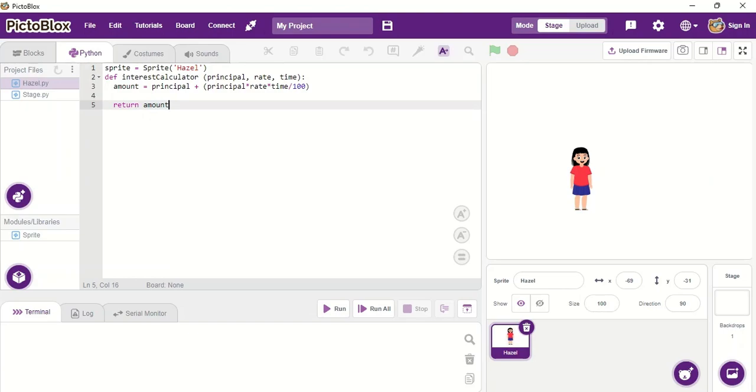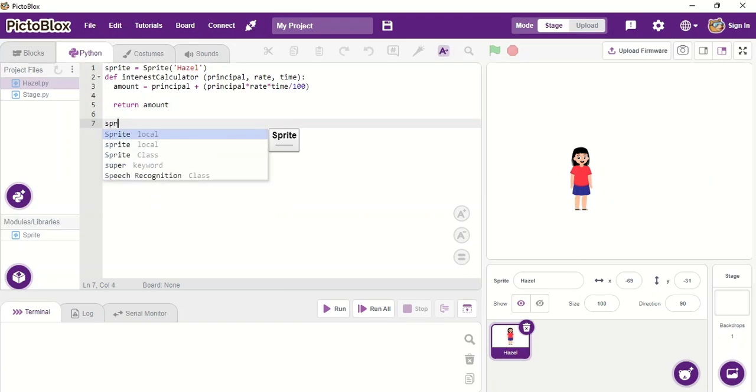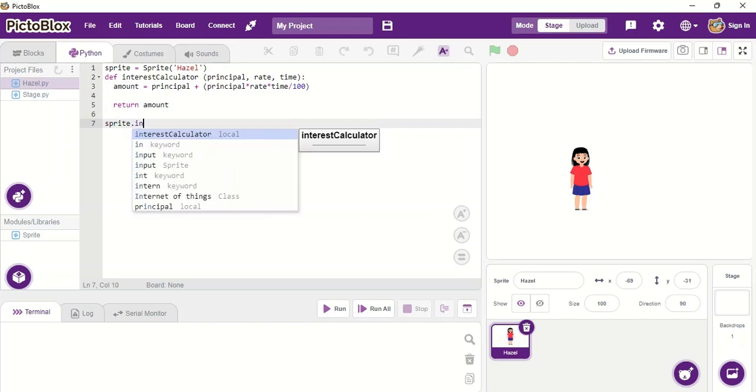Okay, let's move further with our coding. Now we already have our sprite and we already defined our function. Now I'm going to make our sprite more interactive. For that, I'm going to call the sprite input.